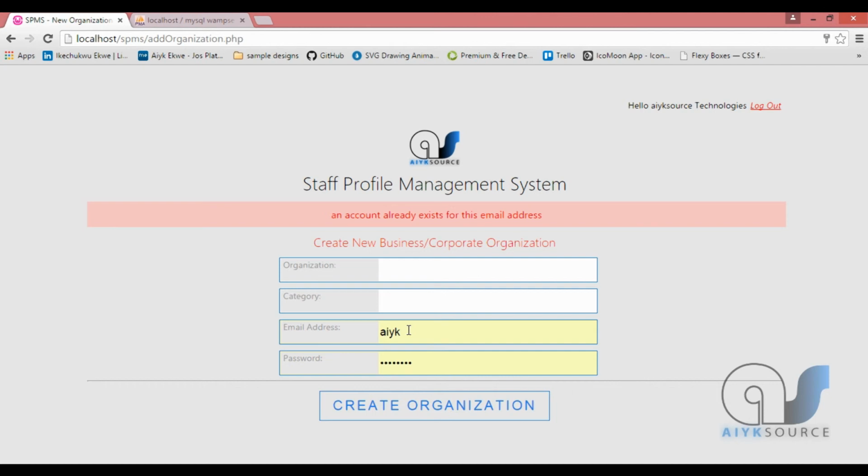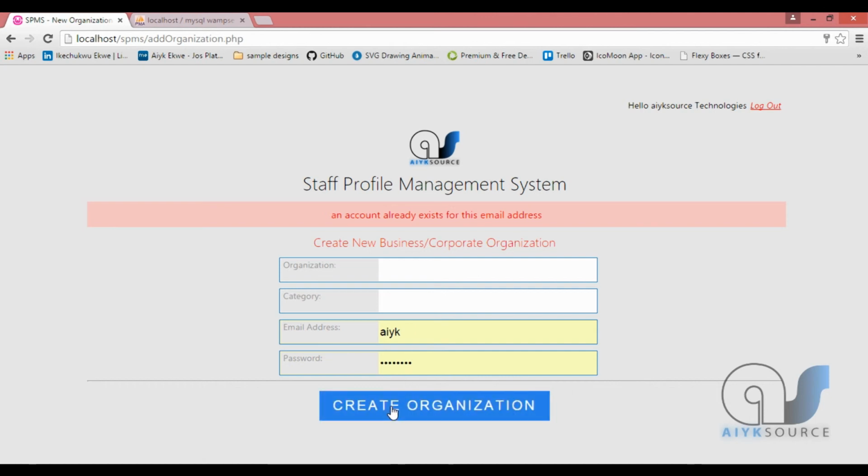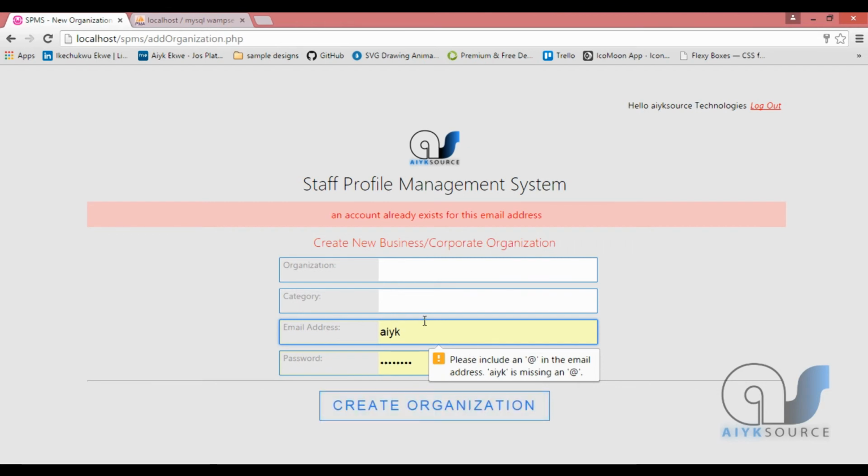You can't create 2 accounts based on one address. You only can create 1 account with 1 email address. And also, you can't submit empty fields, and your email has to be the correct email format. So all sorts of error checking has been put in place, and I think this is close to perfect.